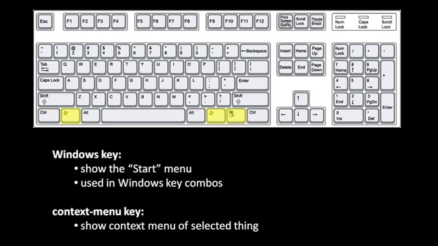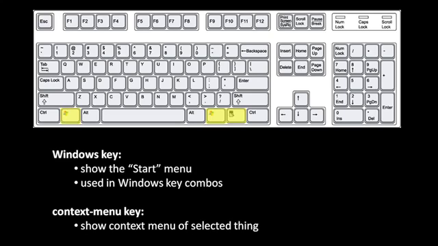One more key you'll see 2 of at the bottom of your keyboard is what's called the Windows key, and it's usually labeled with the Microsoft Windows icon. If you hit this key, it's the same as clicking on the Start menu button, and the Windows Start menu will pop up. Also, the Windows key is used in a number of shortcuts for Windows itself. For example, if you hold the Windows key and hit M, that will minimize all of your windows.